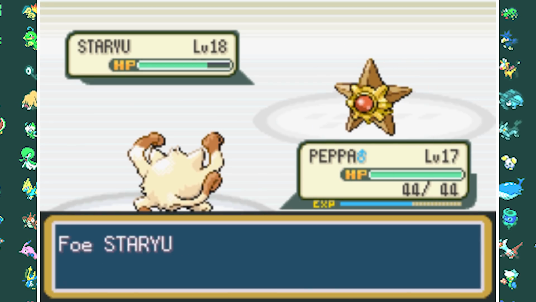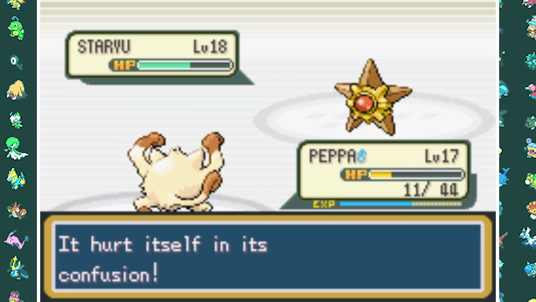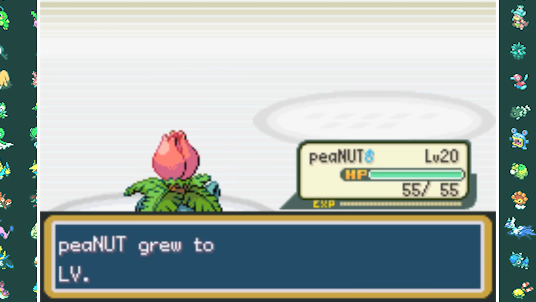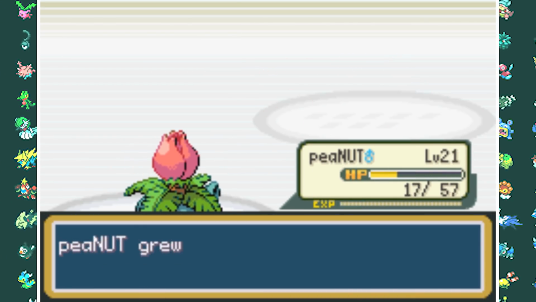She just has two starfish, so I start off with my Peppa Pig and I throw some rocks at him, but it really doesn't do enough damage, so we just die. And then I switch in Ivysaur, I shoot my seed at both of the starfish and they just die instantly, and I get my second badge.